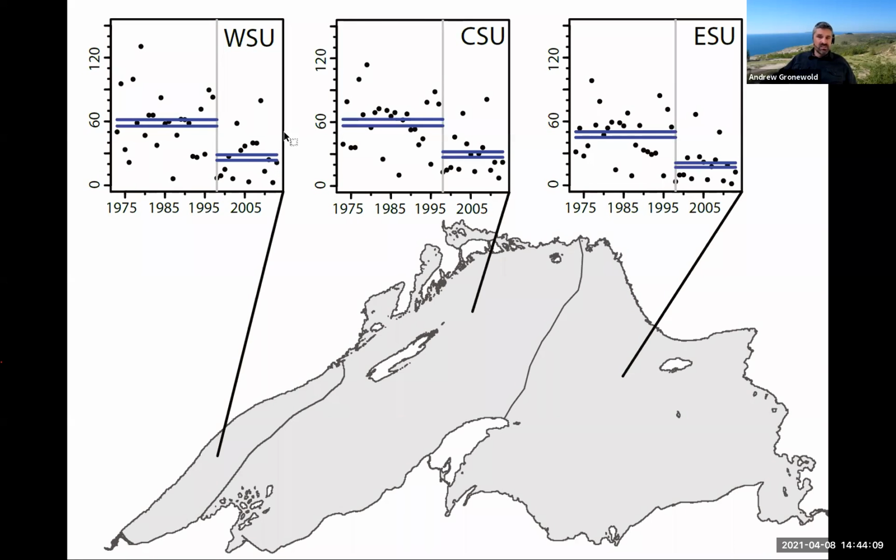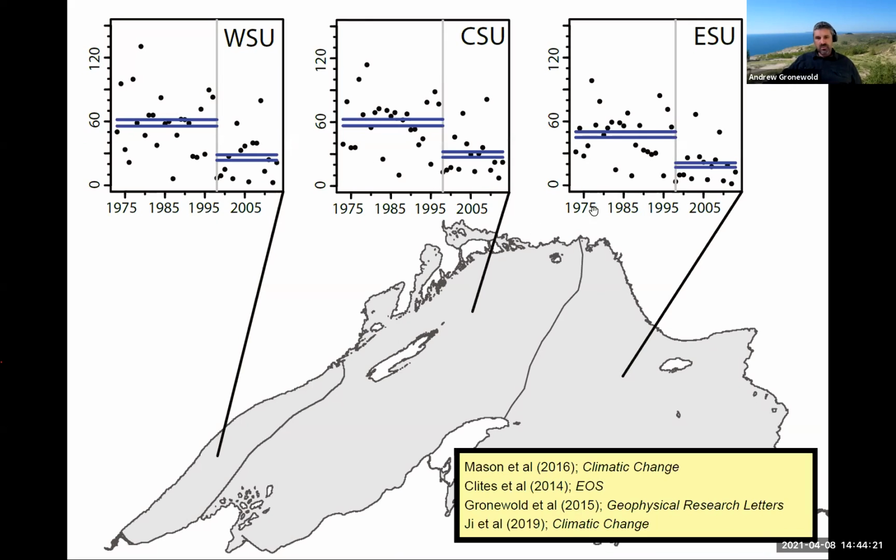If things like ice cover or temperature or water levels are going to change through abrupt shifts rather than smooth trends, that's really important for how we make planning decisions going into the future. This work was published in Climatic Change in 2016, along with a series of other papers that looked at shifts in ice cover, as well as temperature and other regional variables.